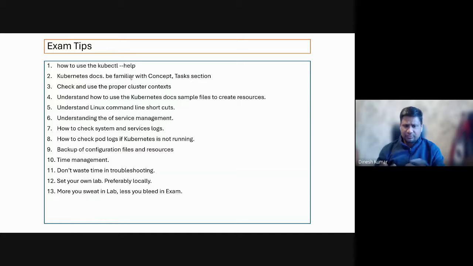Okay, so try to set up your own lab. One master node and one worker node is okay, but try to set up two worker nodes so that you can check how to drain, how cordon works and behaves, the DaemonSets, and all those things. Last one: the more you sweat in the lab, the less you bleed in the exam.